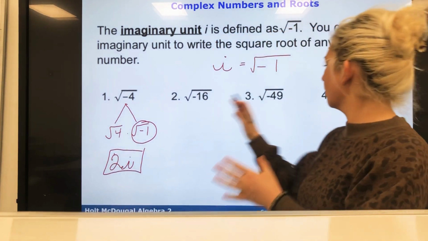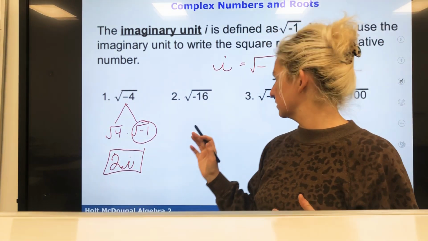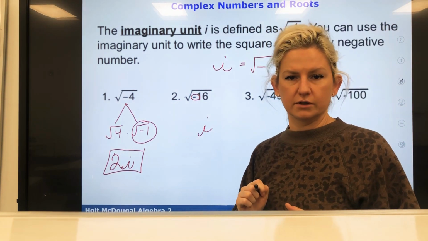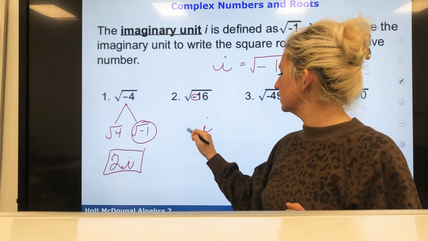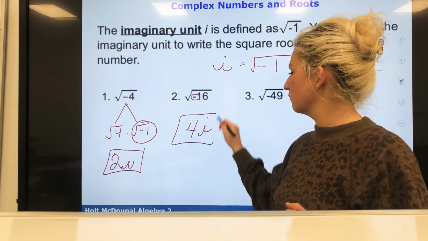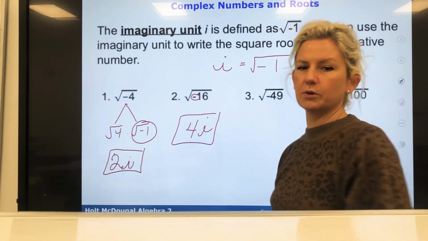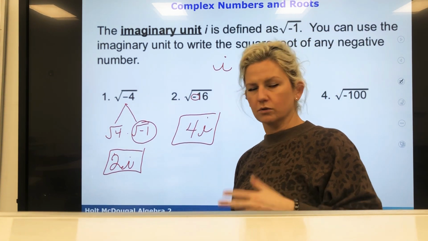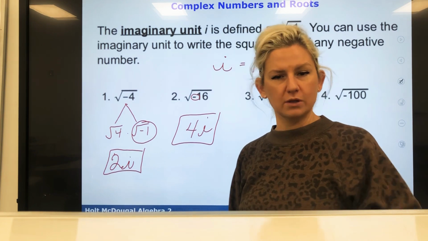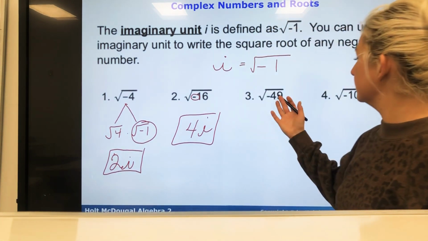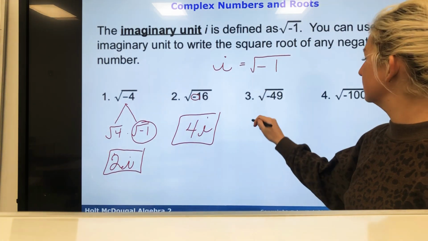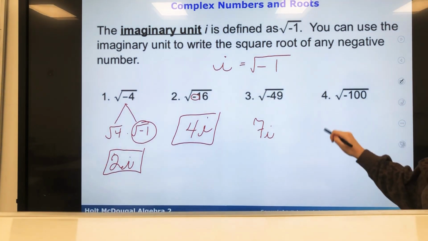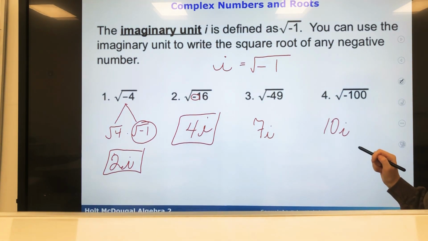All right, so these are all perfect squares, very easy ones I'm starting with. As soon as you see a negative under there, you know you're going to have the i in your answer, okay? The square root of 16 is 4, so this is 4i. The way we like to put it is the real part first and then the imaginary part. i4 technically wouldn't be wrong, but we like to say 4i, okay? The square root of 49 is 7, so this would be 7i. The square root of 100 is 10, so this one would be 10i, okay?